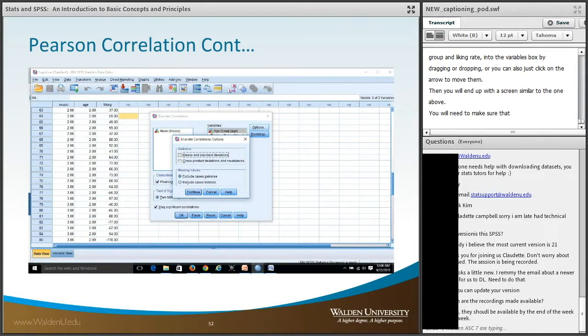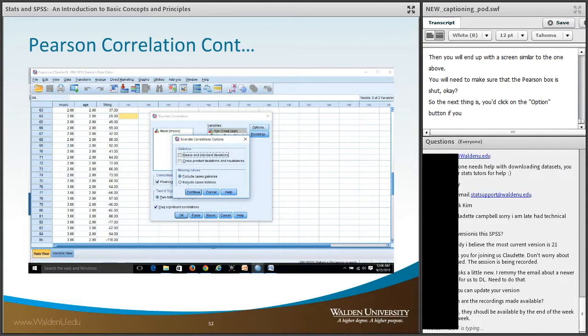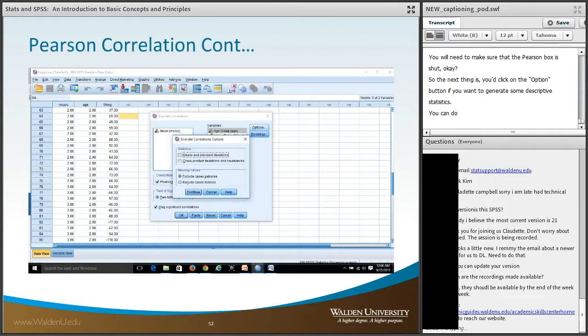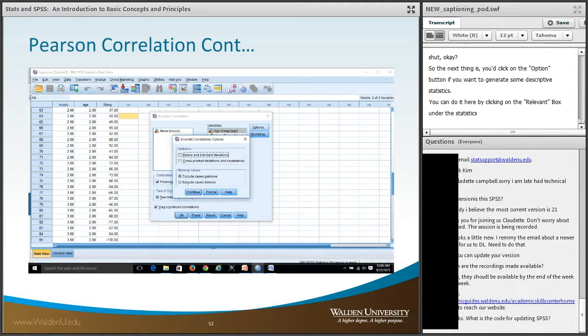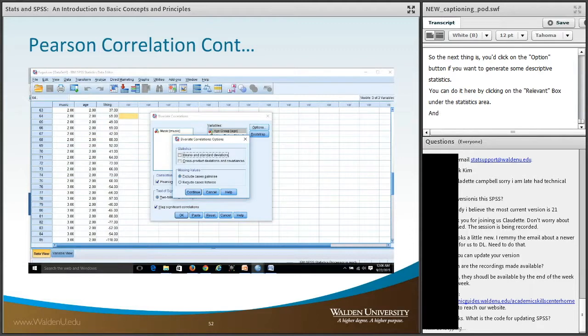Okay. The next thing is you click on the Options button if you want to generate some descriptive statistics. You can do it here by clicking on the relevant box under the Statistics area, and after that, you can click Continue and then OK.